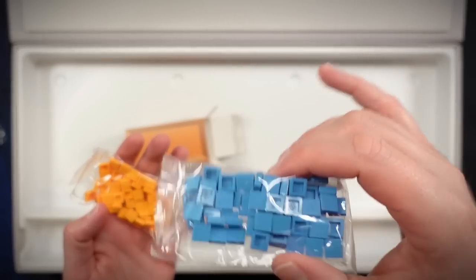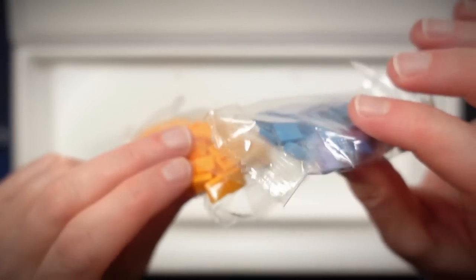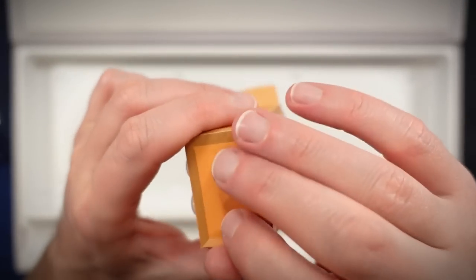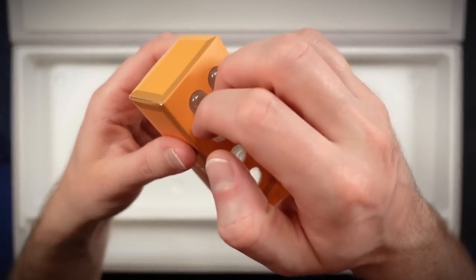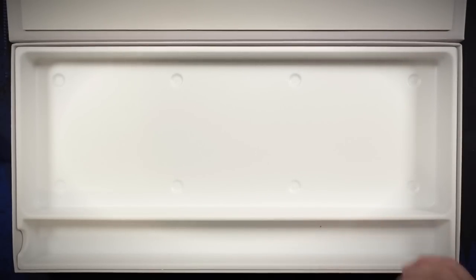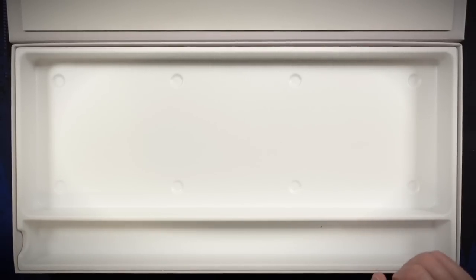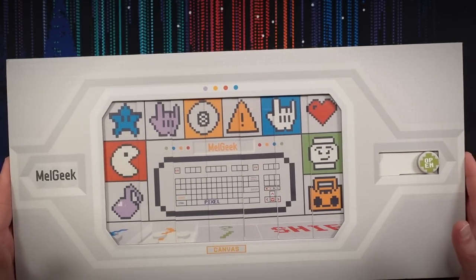A pale blue and an orange. So, like I said, best sounding keyboard I've ever unboxed. Few goodies, and I think that's everything. Yeah, this liner doesn't appear to come out, but that's a lot. We've got a lot of colors to work with, friends. So let's put this aside for now and bring out the board itself.